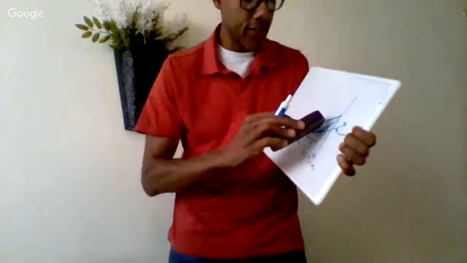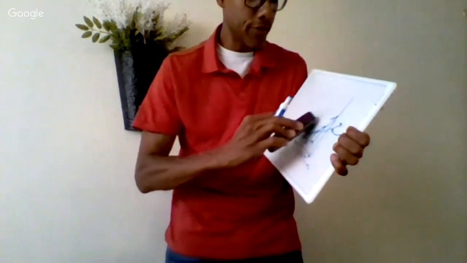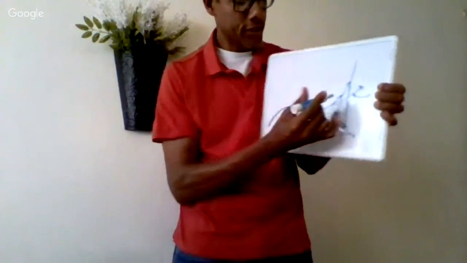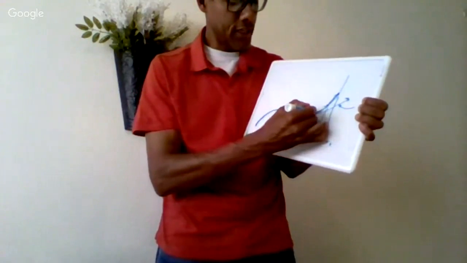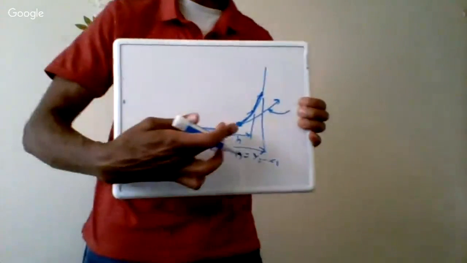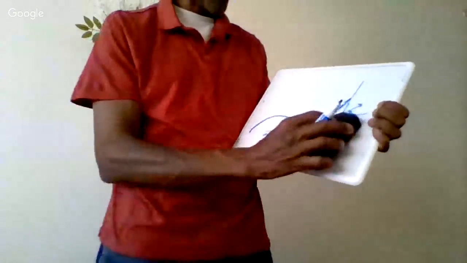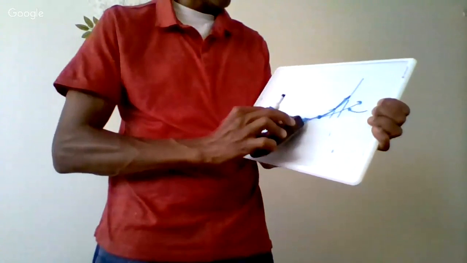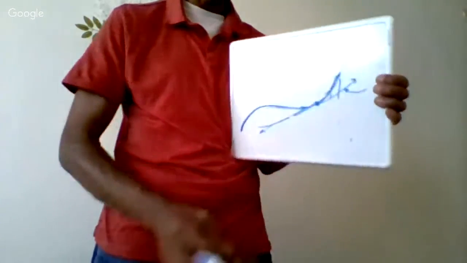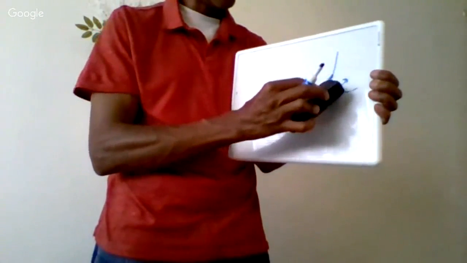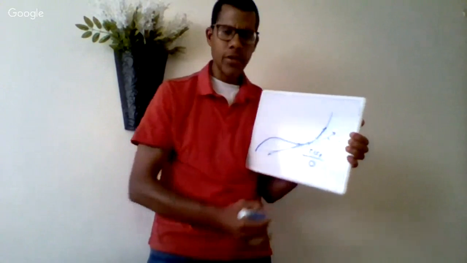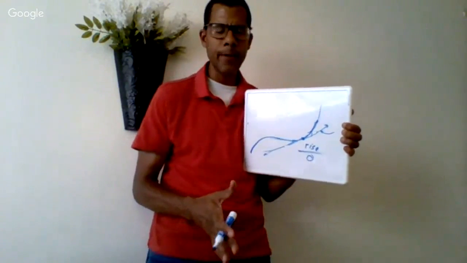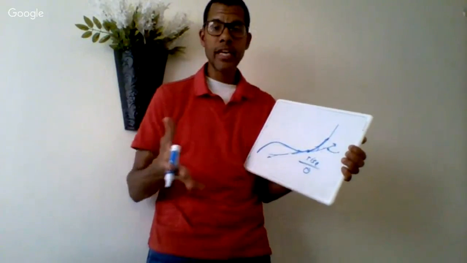I'm going to erase the secant lines because we're going to focus on this instantaneous rate of change point, right there. Now, I told you that the distance between the points when I was drawing the secant line was h. Well, what do you think the distance is between the same point? It's 0, right? But if you have rise divided by 0, you have a big problem, because you can't divide by 0.